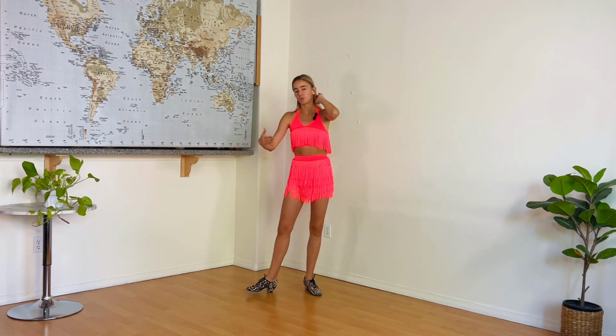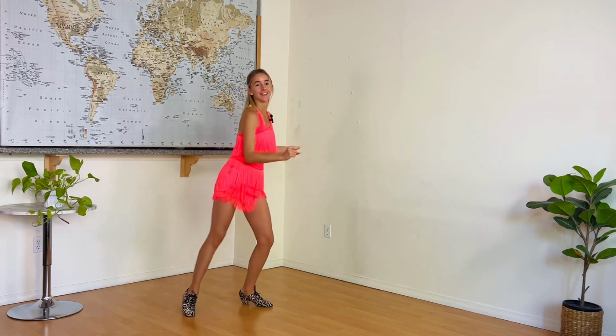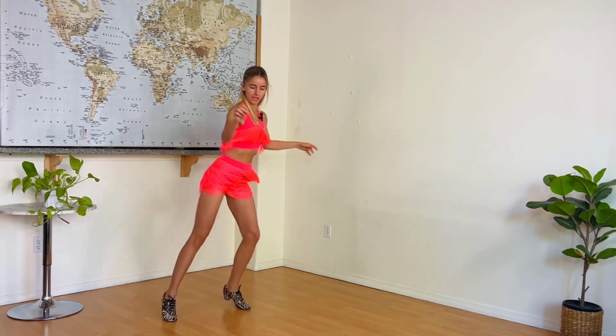Usually when we do batafogo, we slightly move forward, yes? If you don't have really any space, you can also do it stationary. I don't have much space here, so I'm doing it in place. If you want to move, I'll try to move, and boom chika pam, boom chika pam, boom chika pam, boom chika pam, yeah. So it depends on you guys.